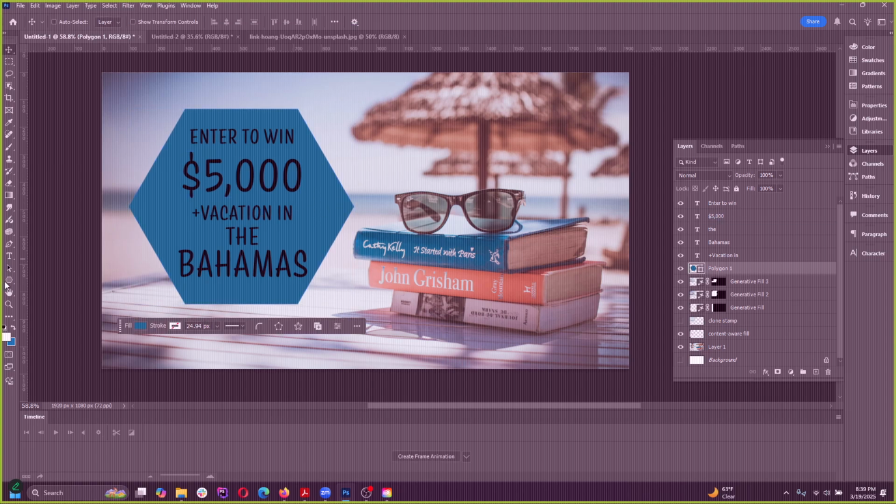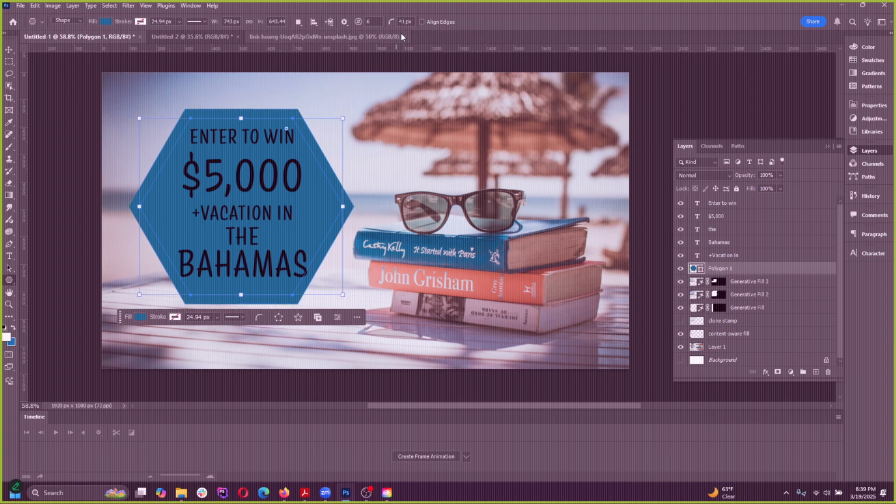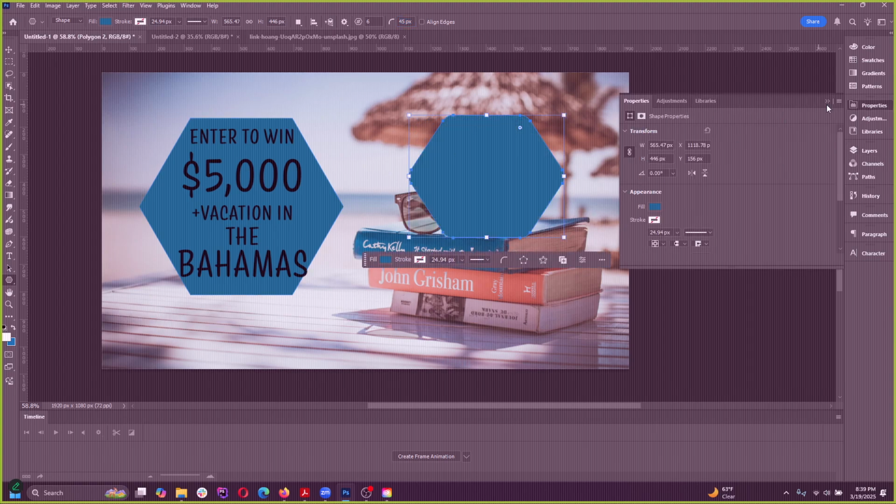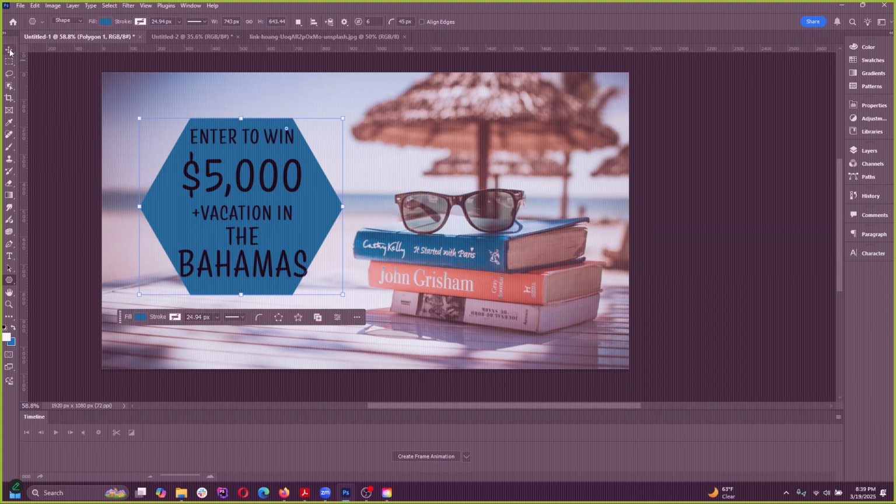If you want to round the corners of your shape, there should be an option here somewhere. There it is. Okay, so this one, never mind. That's before you draw the shape. You gotta choose that. So if I increase that before I draw the shape, I'll get rounded corners on the shape. But since I already drew the shape, it's not too late to round it.